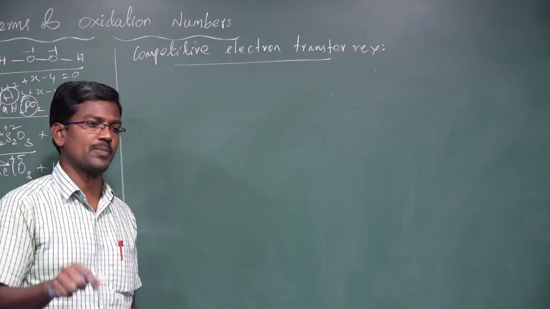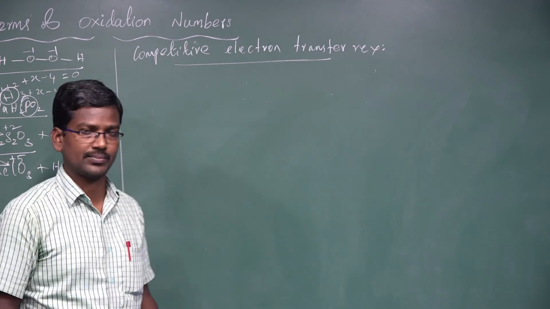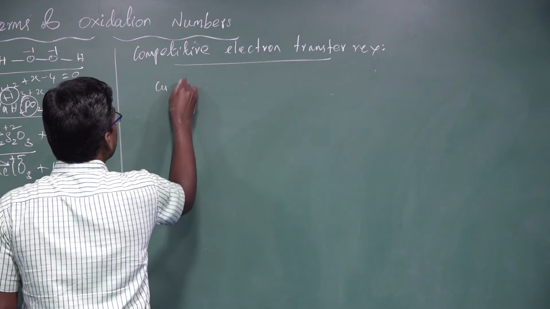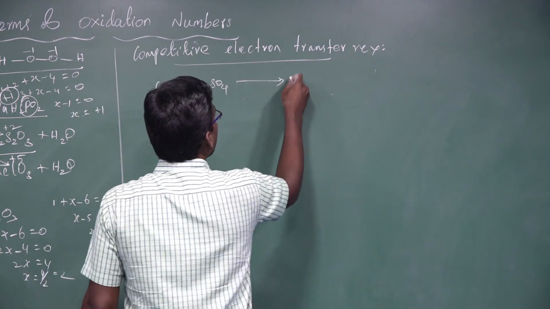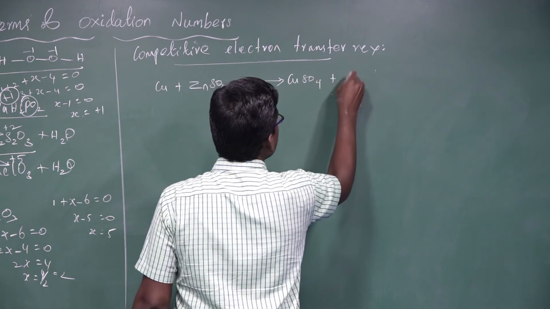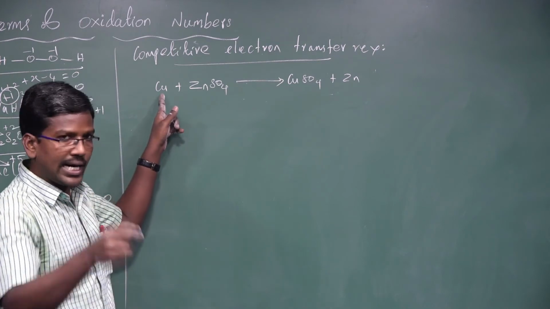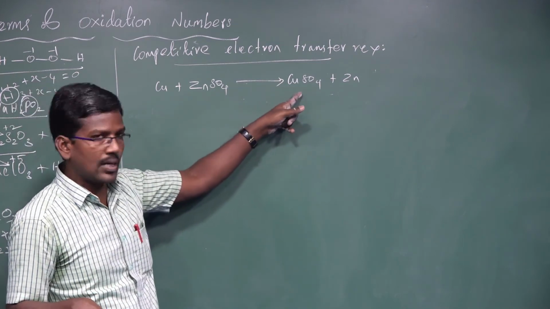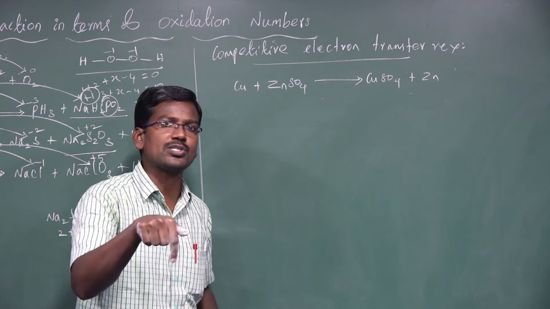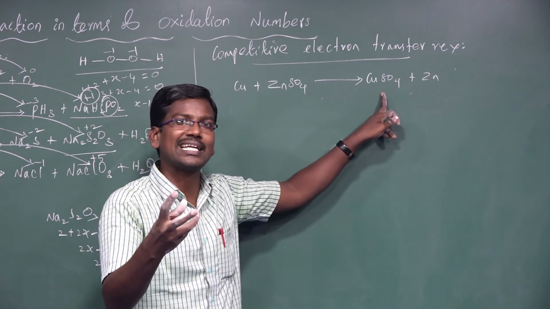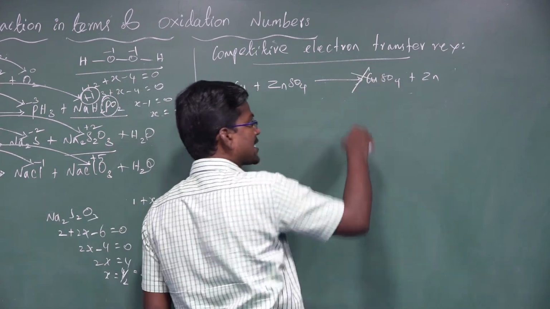In this process, metal displacement takes place. Now, if a copper rod, Cu, is dipped in zinc sulfate, ZnSO4, to give copper sulfate, CuSO4, plus zinc metal, that would be the process. Copper rod dipped in zinc sulfate solution would form copper sulfate, because in this reaction copper 2 plus ions move into the solution to form a blue colored solution. But these changes are not observed. This process does not take place.